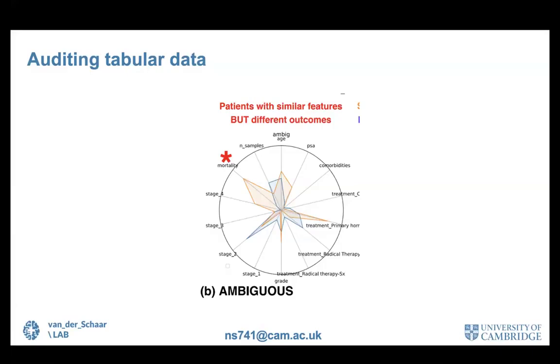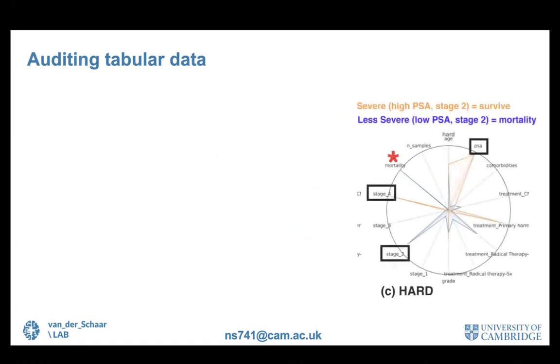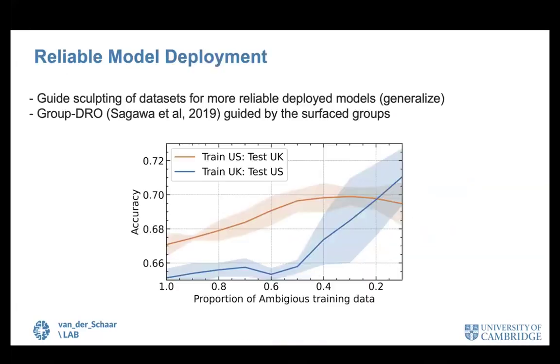We wouldn't need to collect more features on everybody. It would just be this subset who it's really hard to disambiguate unless we collect more features, which is quite an interesting application. And then finally, hard examples are those like patients with a heterogeneous outcome that we might want to flag to a clinician to have a look at.